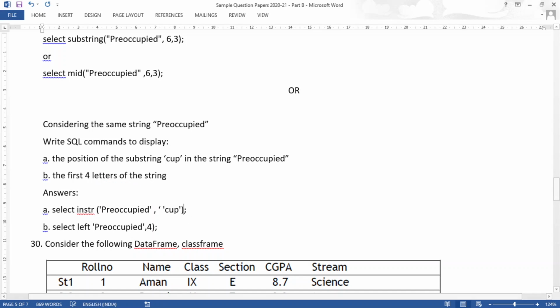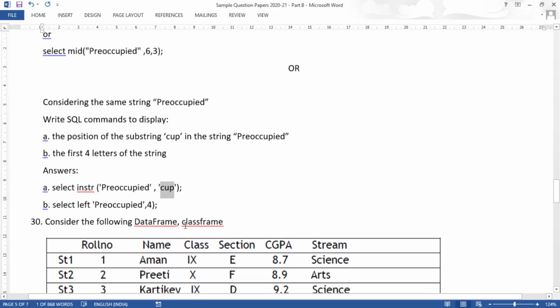So instr, preoccupied, then single quote or double quote, whatever you write, that is okay. Preoccupied, then cup, from where the word cup is starting. If you mention only C, then it will consider the first one. But here we want to know from where the word cup is starting, so you provide that particular word.